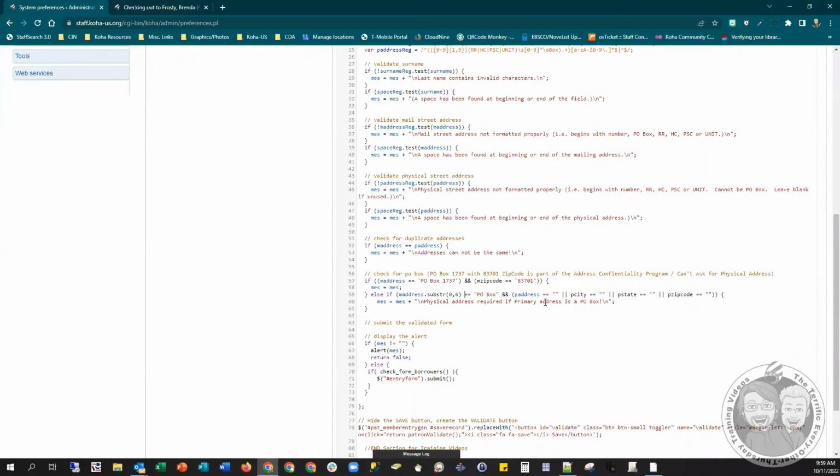Right. The exclusion on the PO box, in our case, is a protected PO box for confidentiality. There is a registered PO box in our state where if it's used, then it is excluded from a requirement of needing a physical address. We can't ask them for a physical address. We have something similar here in Kansas.